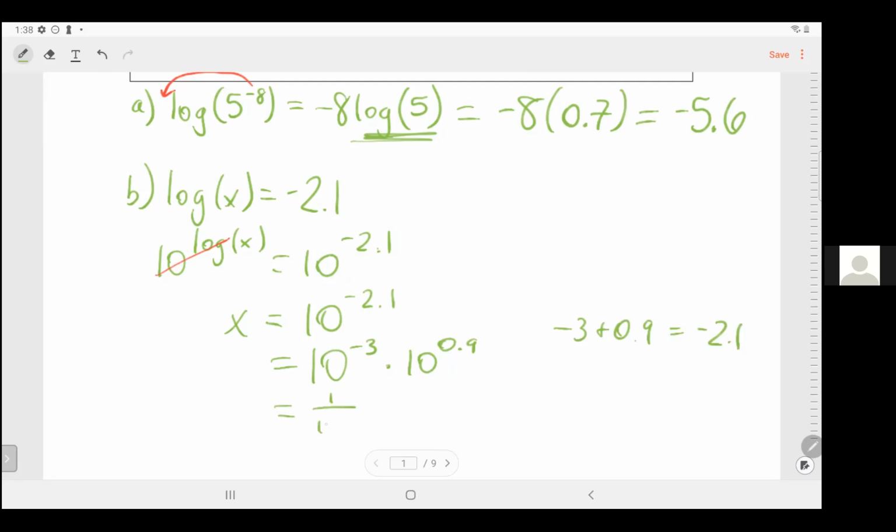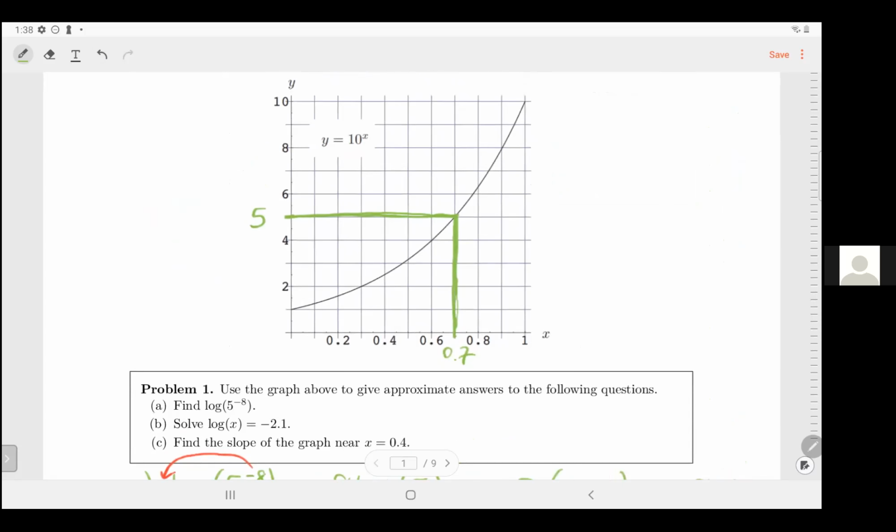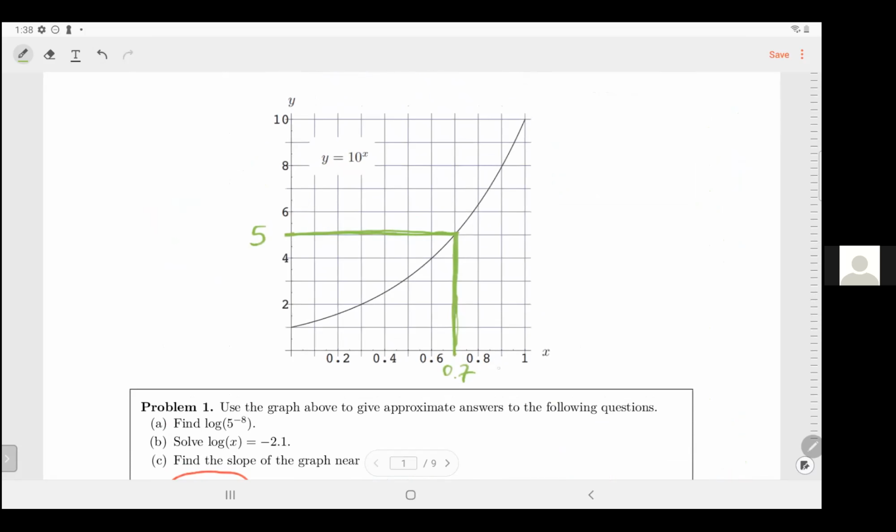Okay, so this is 1 over 10 cubed times, let's figure out what this is. So 10 to the 0.9, I can get by just plugging in 0.9 right here. And okay, maybe now you see why I prefer this, because it kind of gets you almost exactly 8. So that's a nice number. I'll say maybe like 7.9 or something.